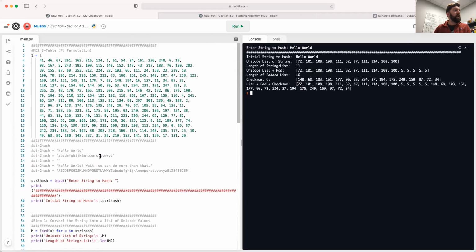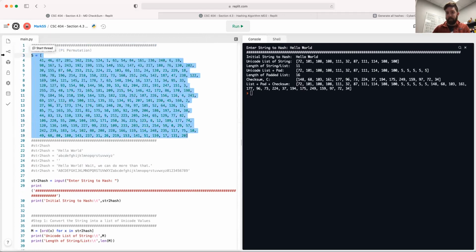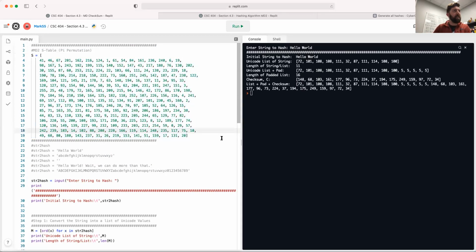Over on the left, we're going to have the corresponding MD2 lookup table, which is this big old list of 256 things. This thing functions very similarly to those massive little permutation matrices that we just got done playing around with. Except for this one, I did not store it as a 256 by 256 giant array. Here, I'm just going to store it as one single list. But this thing's going to allow me to scramble things up very nicely. Basically, the way that it's going to work is that if I feed a 0 into it, it's going to return a 41. If I feed a 1 into it, it's going to return a 46.